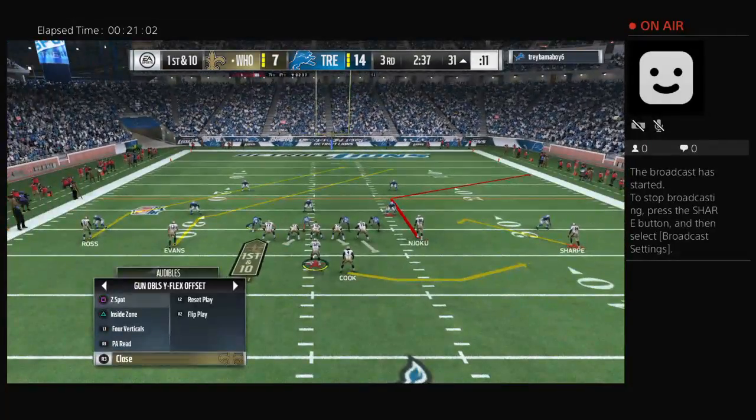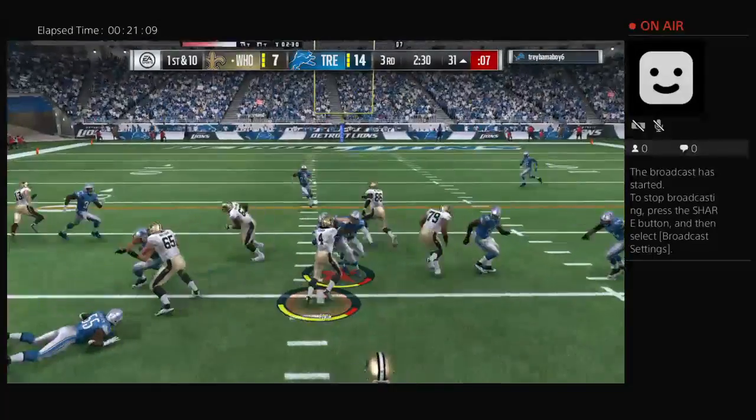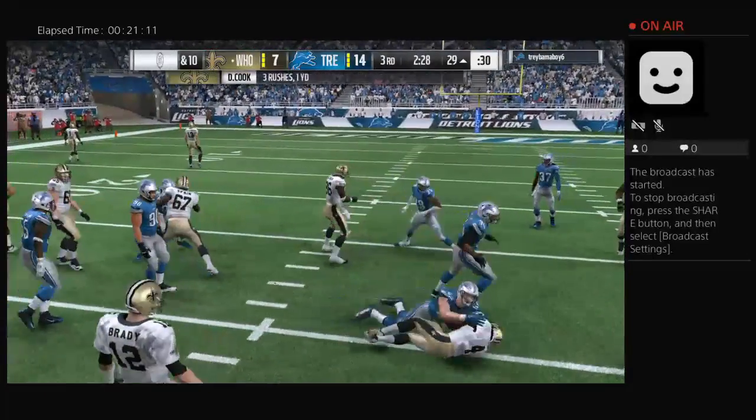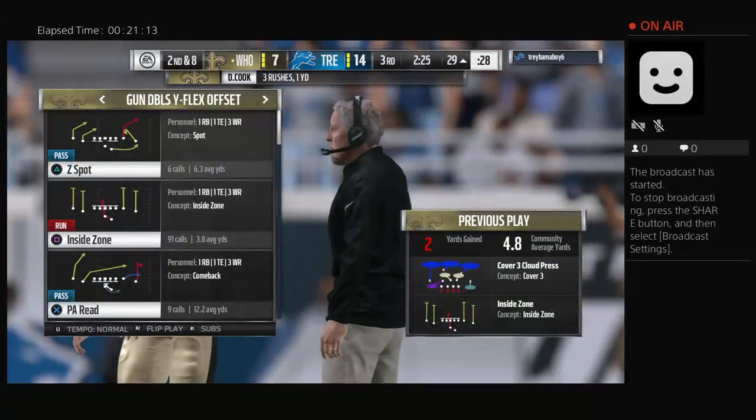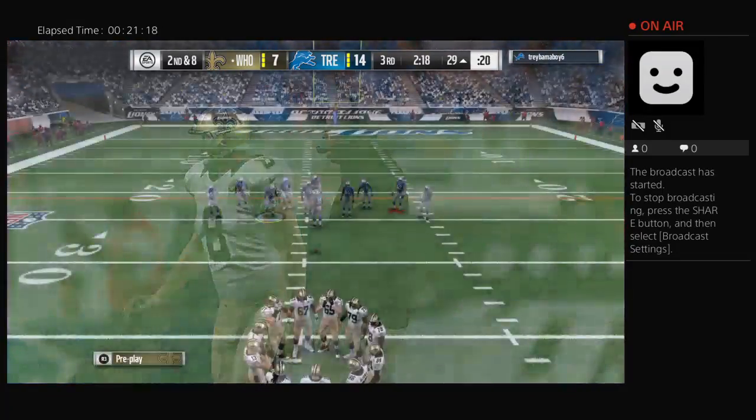Get your best players into space with the football in their hands. That's why sometimes you swing it out to your runner, get him out in the flat, and let him have a chance to make people miss in open field. He winds up getting only a couple there, down to the 29. That's a good play by the guys on the defensive side of the ball. Held him to a gain of 2.